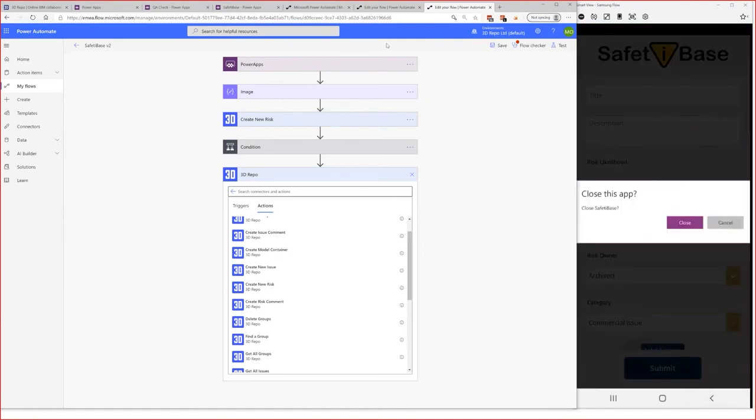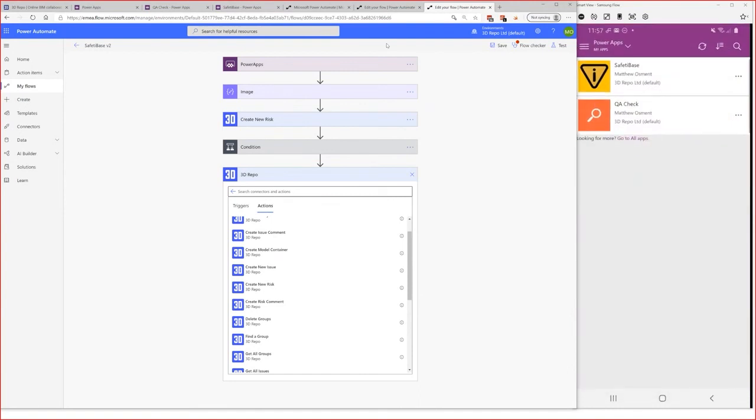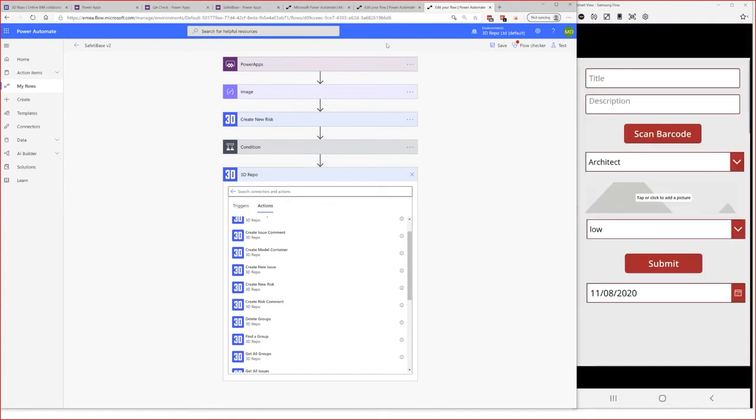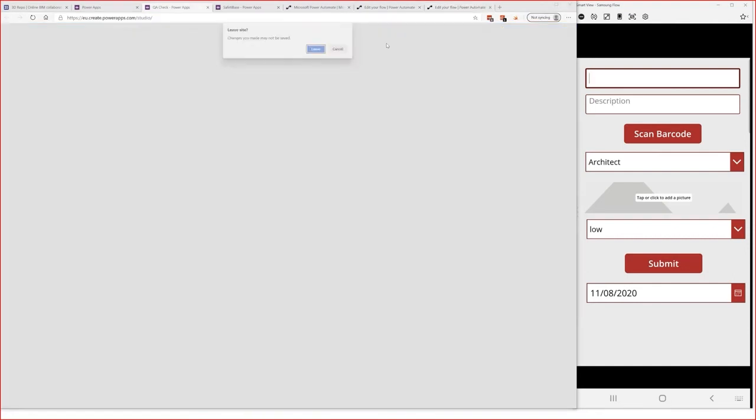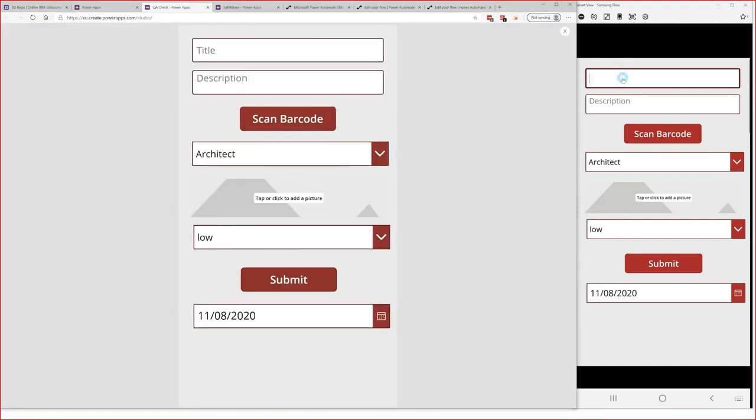So let me just demonstrate the QA checker quickly. So again, built this in half an hour, linked it all up, create the issue. So what we're going to do is I'm going to type a title for my issue to just say slab complete. Sorry, I was typing in the wrong tab there. Slab complete.